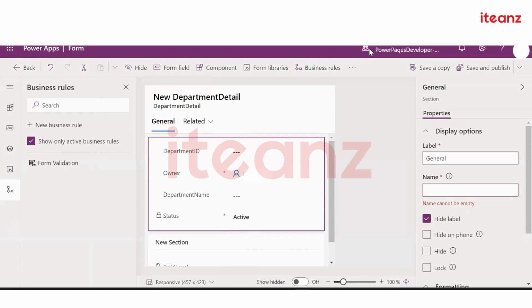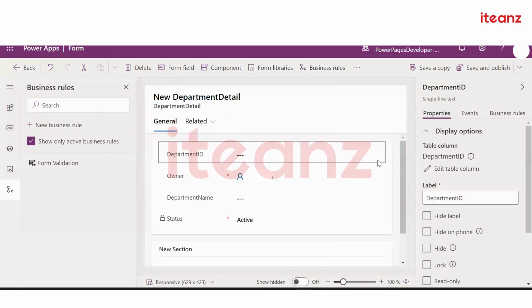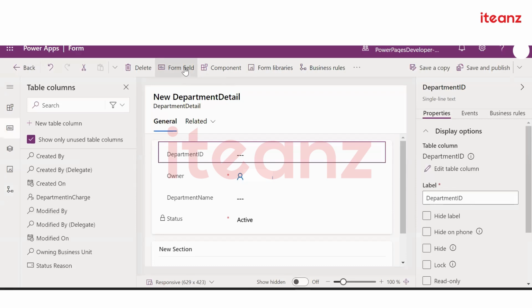Next thing we will see here, these are again the same things whatever we saw on the left side, right? In addition to that, you can see delete based on the selected control. On the right side you can access the properties, and for the selected control, if there is any ribbon command bar applicable, then you can access those command bars here. So that you are deleting this field from the view, or you want to add anything, the component libraries, business rules. Next to that, we have some other command bar.